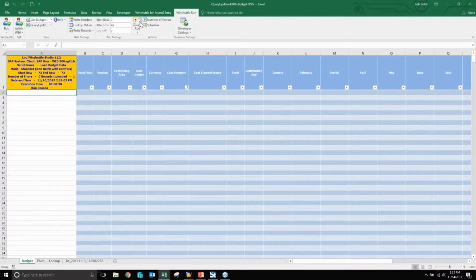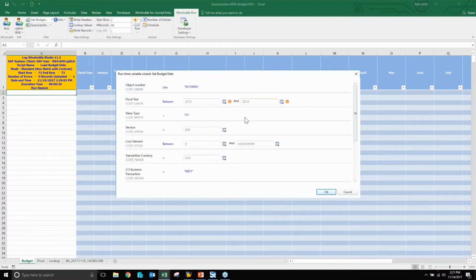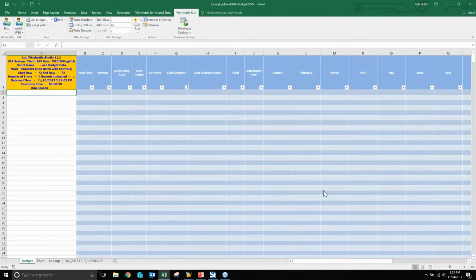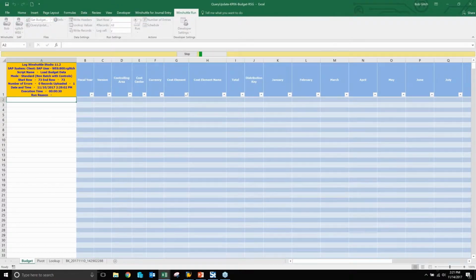So here I'm going to extract some budgets from SAP, and you can set up the selection criteria. This isn't necessarily the selection criteria that's in SAP for the reports that they have, but you can use any of the fields that are in the tables, in this case that I'm using, as selection criteria as I'm pulling this information out of SAP for you. So here I've got some selection criteria, the cost elements, and the different pieces that I want to use in some years. And let's say I want to pull some old budgets back out, and I'm going to say okay.